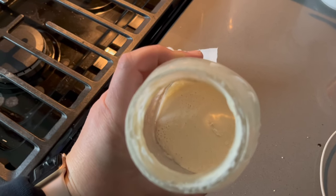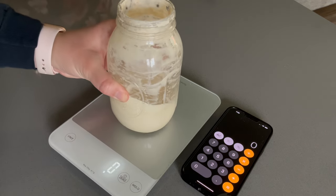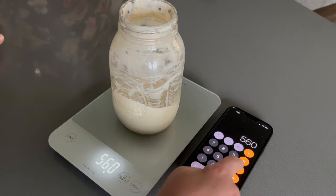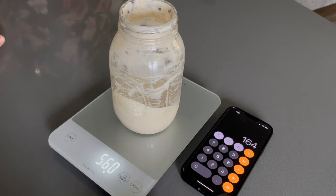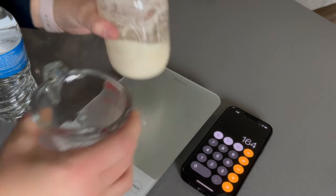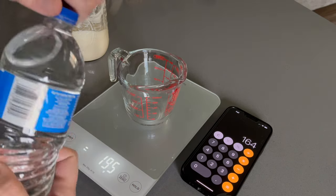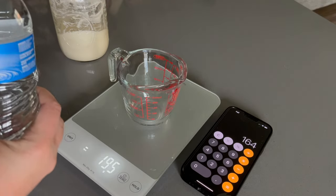We will actually be baking the bread the following day. To start, I'm just measuring out how much starter I'm dealing with. I know my mason jar weighs about 396 grams, so I'm doing the math to see how many grams of starter I'm working with. I could go ahead and discard maybe 50 to 100 grams of starter and keep it in another jar for discard recipes, but on this day I just figured I'd work with the 164 grams of starter I had.